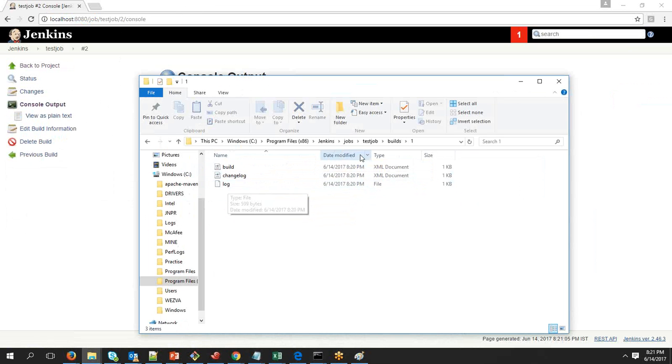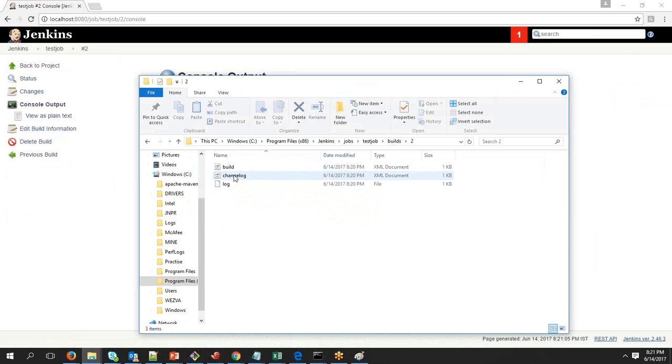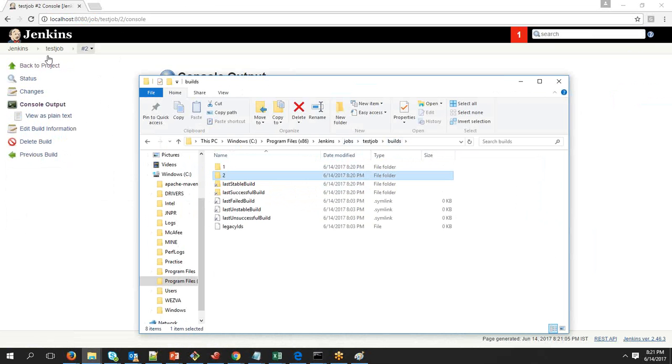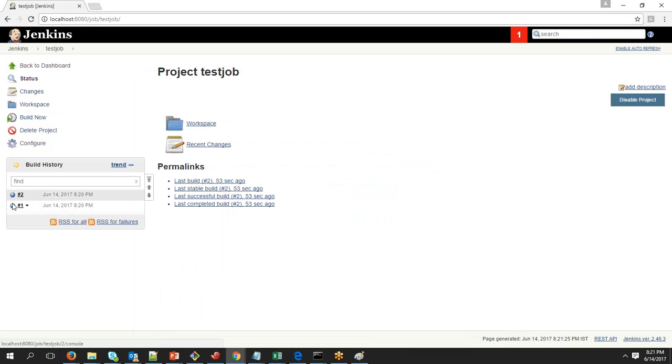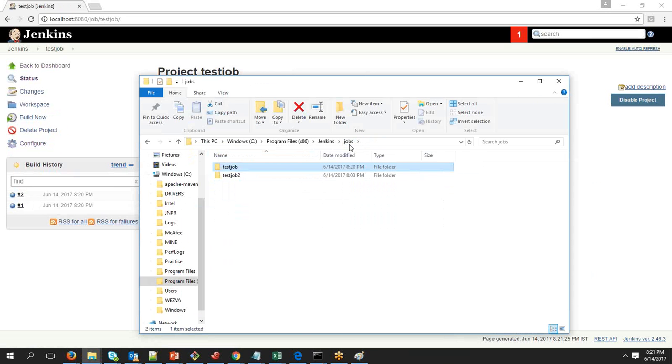So that is how for each job that is running, it will create a folder with respect to the name of the job, and under that it will store all the information about the job. So when you see you are able to get all these things, it is because it is trying to store all the data inside your Jenkins home directory and under that jobs folder. Okay, so as you keep maintaining, this is where everything will be stored.